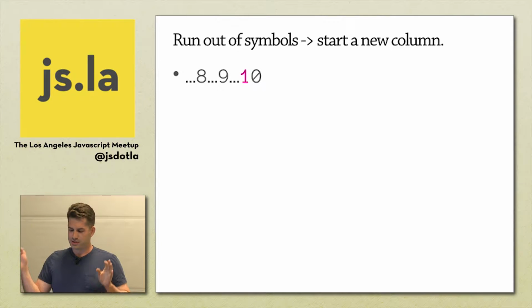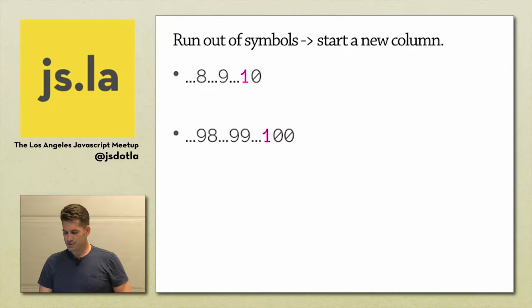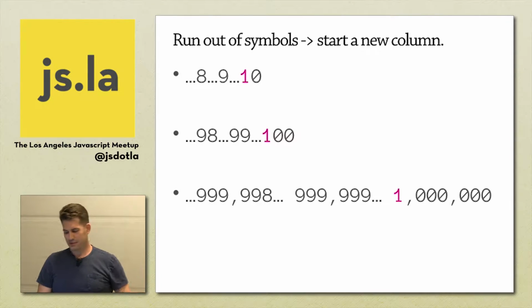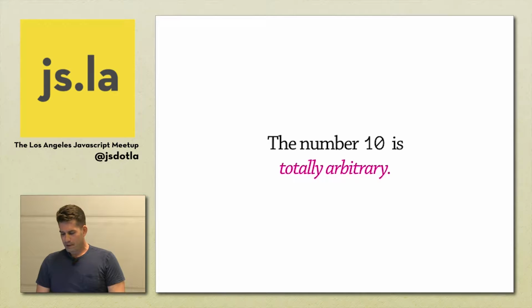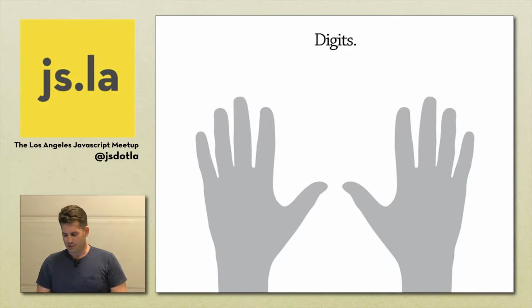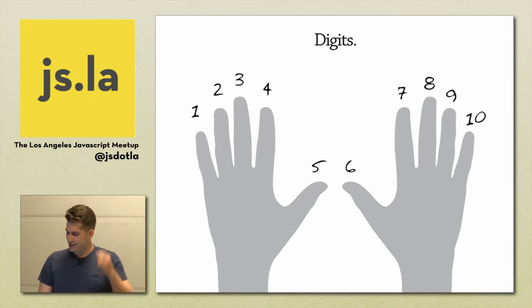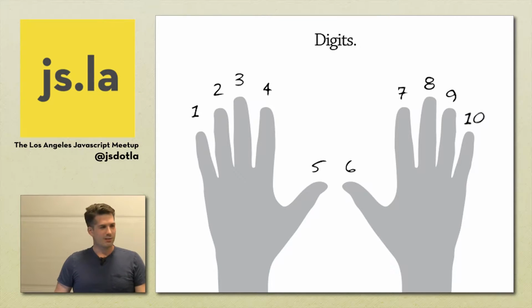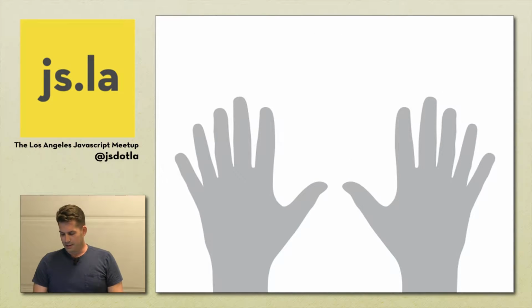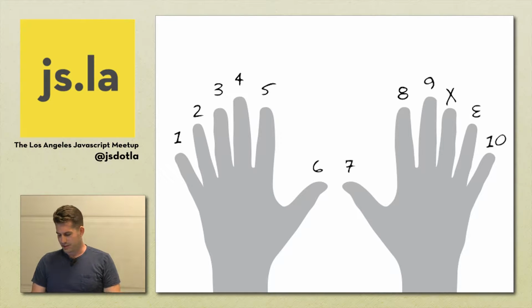So let's talk about just decimal numbers instead. In decimal, there's one rule that I want you to remember going through this, which is when you run out of symbols, you start a new column with 1. So you get to 99, switch over to 100, and so on. So the number 10 is really totally arbitrary. You have 10 fingers on your hands. They look like this. And you notice that at the end, you get this 1, 0 because you ran out of different numbers to use. So we're just going to move one column over. If you had 12 fingers, it would look something like this.